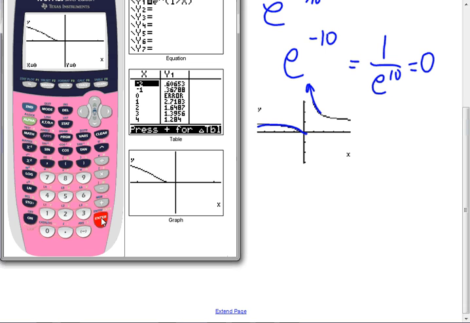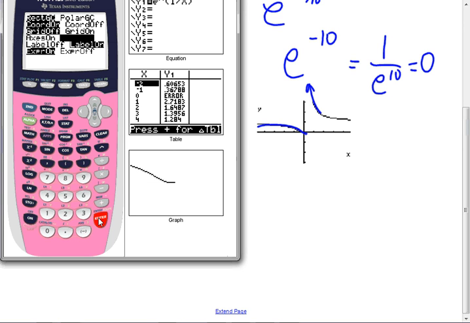I'm going to go to second format, and we're going to turn my labels off. I'm also going to turn my coordinates, my axes off. You guys do know that you can do this. I don't need the labels. I thought it was something else. There, now we can graph it.